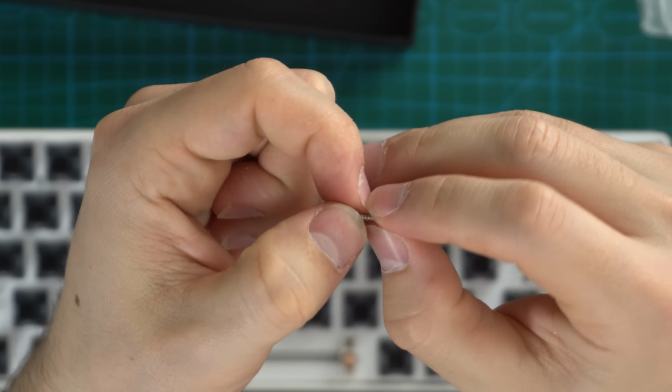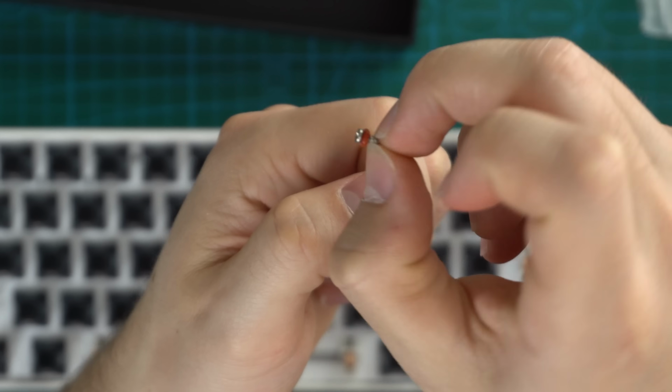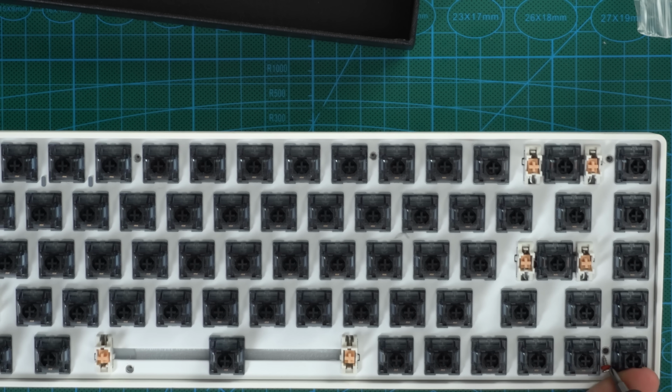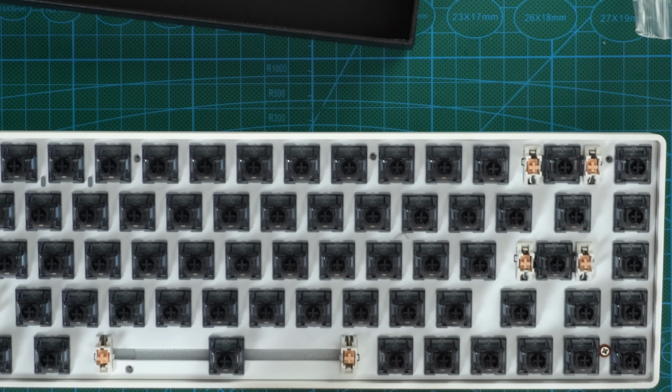Now I will say this is a lot harder than it looks on camera. These little O-rings are a ton tighter than they look. But the finished product should look like this, with a little O-ring around it. This is kind of like a half O-ring mount, and it will take some of the reverberations out of the parts of the screws, which is a good thing. So we're gonna try it on this one section. This is the section that we needed to work on, but we are doing it for the whole thing. So we're gonna screw that in, and there we go. It worked. It smushed down a little bit, so that's great. So now we're gonna do that to all of this.